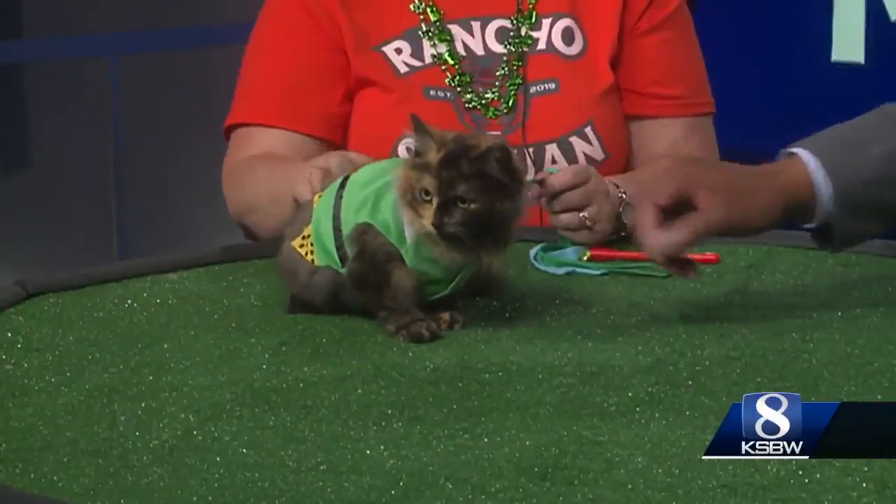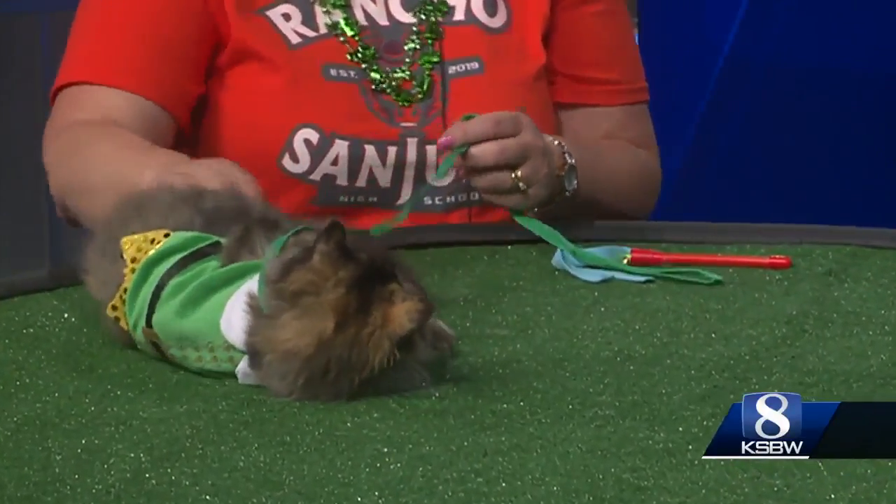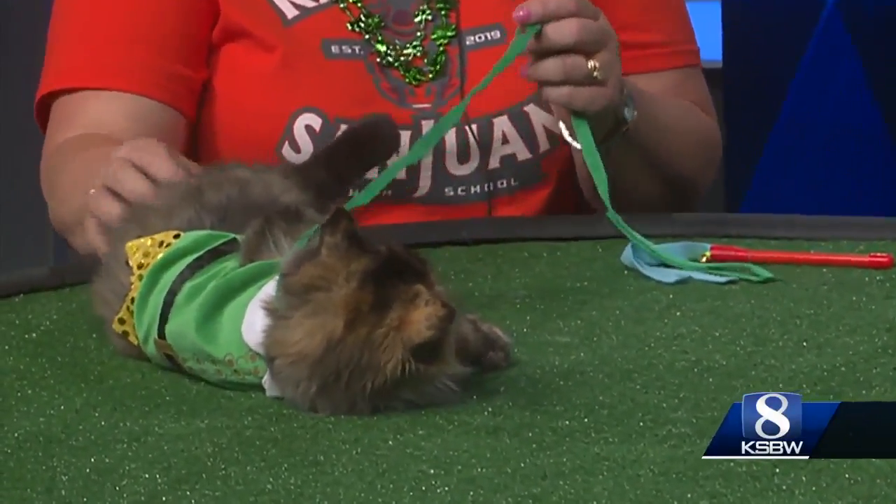I'm good. You look like you have an escaped friend right there — what's going on? Yes, she's very excited. This is Blossom. She's named after our plant sale that's coming up on March 31st at the animal shelter. That's a Sunday from 11 to 3. It's a great fundraiser for us and a great way for people to come out and get the plants they need for their spring planting.